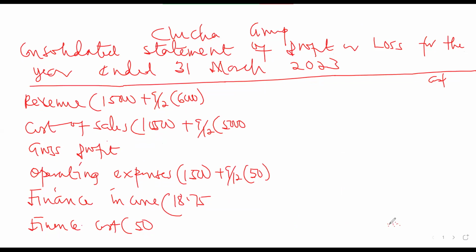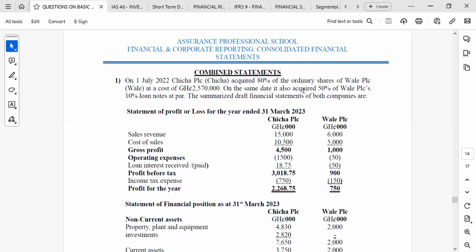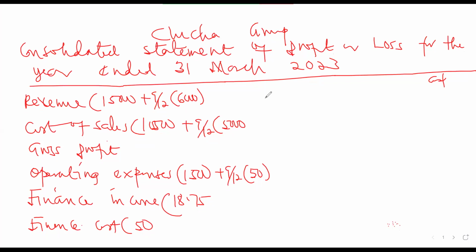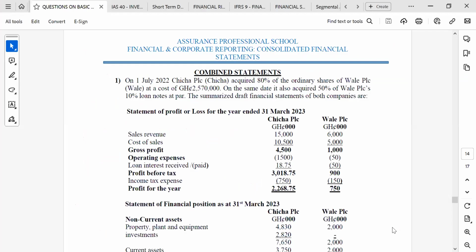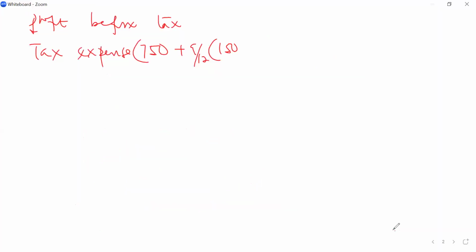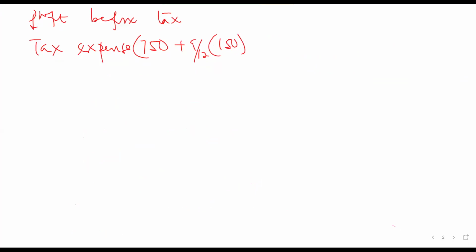They don't have anything over here, but the finance cost is for them. But the finance cost is relating to something at the top here. So don't adjust that one yet, because the parent has purchased a loan note in them. The figure over there is for the loan note. So we will read the top, do the adjustments, and then adjust the rest. Let's come to the tax expense, which will be 9/12 multiplied by 150. Doing this, we can now move on to get our retained earnings.